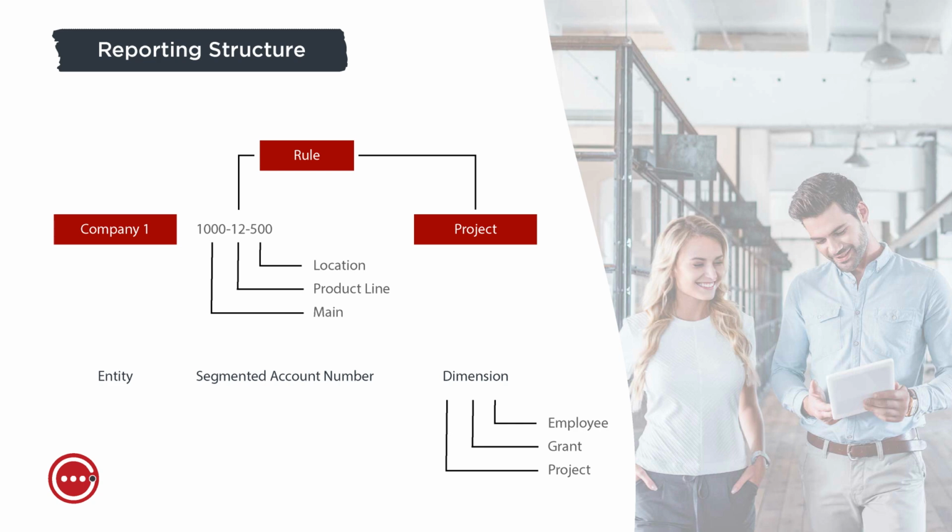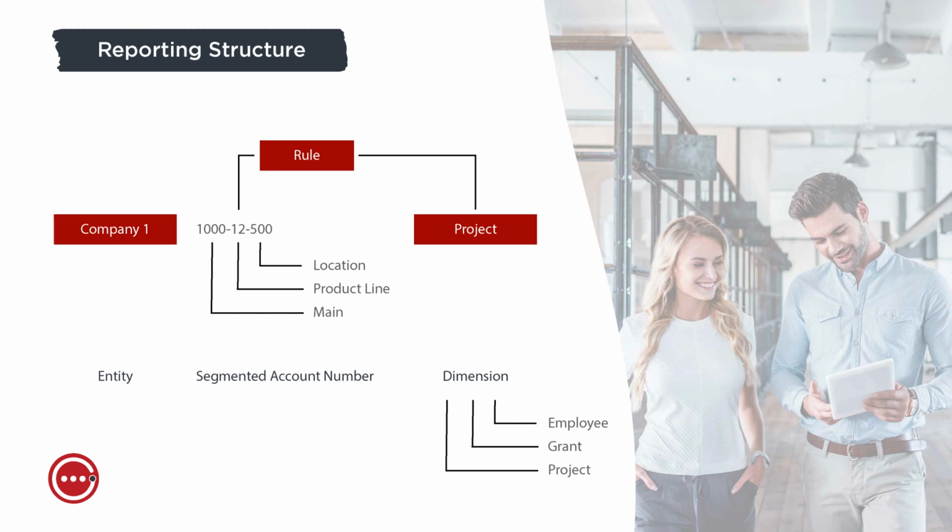First is a company code, also known as an entity code. If you have 10 companies, you'll have 10 entities, typically named after each company. Then we have the account number, which is structured and segmented. Each segment can have a specific meaning. You determine how many segments you want, 2 or 3, and the length or size of each segment. For example, the third segment might represent a location. The second could represent a product line. It's flexible based on how you want to structure your reporting.